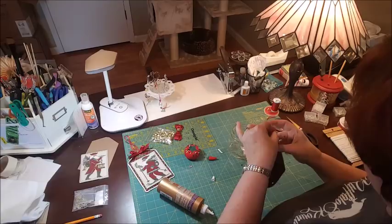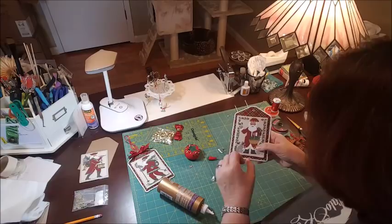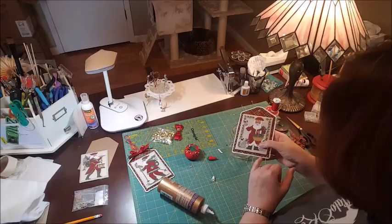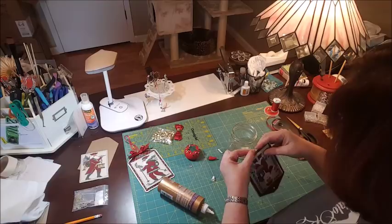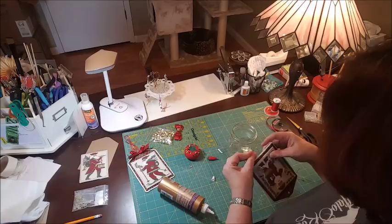There's the two. And you can see I got a little bit of glue. If you can see that or not, but I'm just going to take my nail and scrape it off, so that none of the glue is showing. And then again, check and make sure that I have both ends touching. There we go. I'm going to put this one at an angle so it doesn't shift while it's drying.